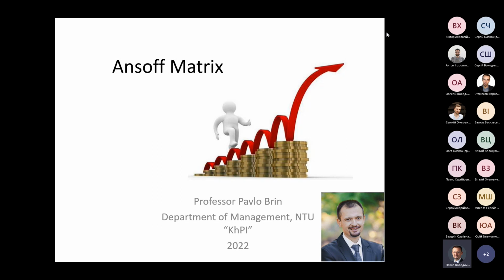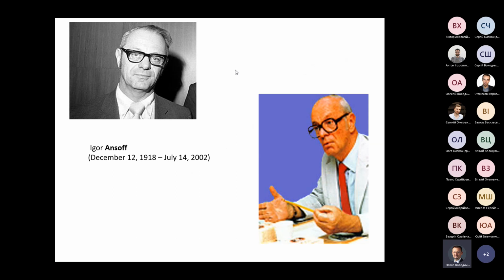I'd like to begin today's lecture not with the matrix, but with the personality of this man, Igor Ansoff. Actually, he is a very interesting man, I would say. He is my hero because of one idea. And now I will share this idea with you. Actually, he is one of the gurus, I would say, of strategic management.